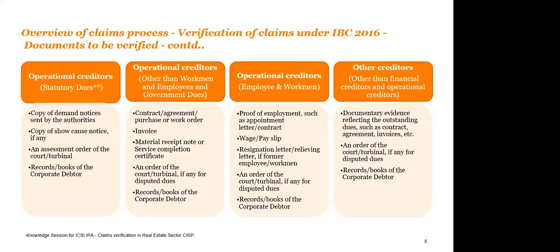For the other operational creditors apart from workmen and employees, the contract or the purchase order or the work order is the key thing to determine the conditions of the transactions. For example, if any delayed interest is to be paid, what are the payment terms. Those are all covered in the contract and purchase order, so those are the key areas which need to be looked into.